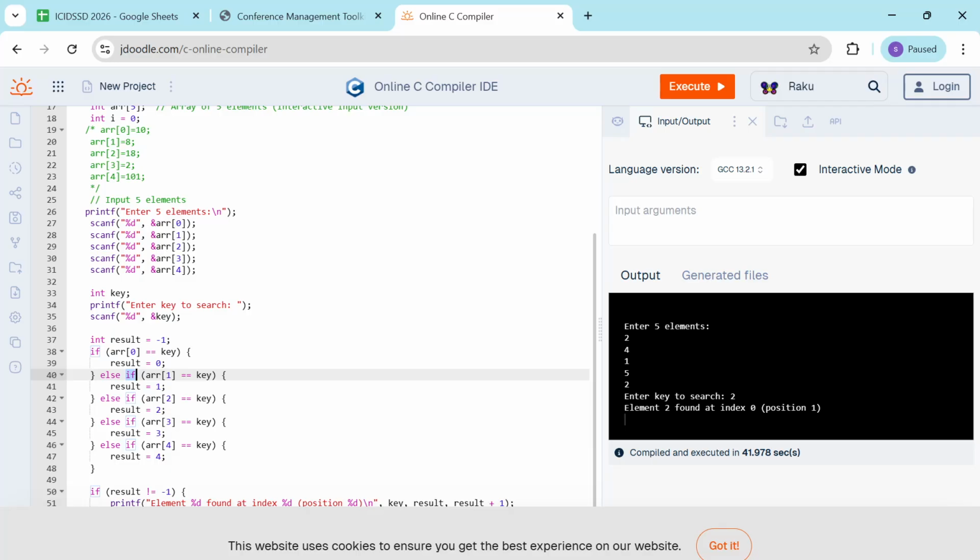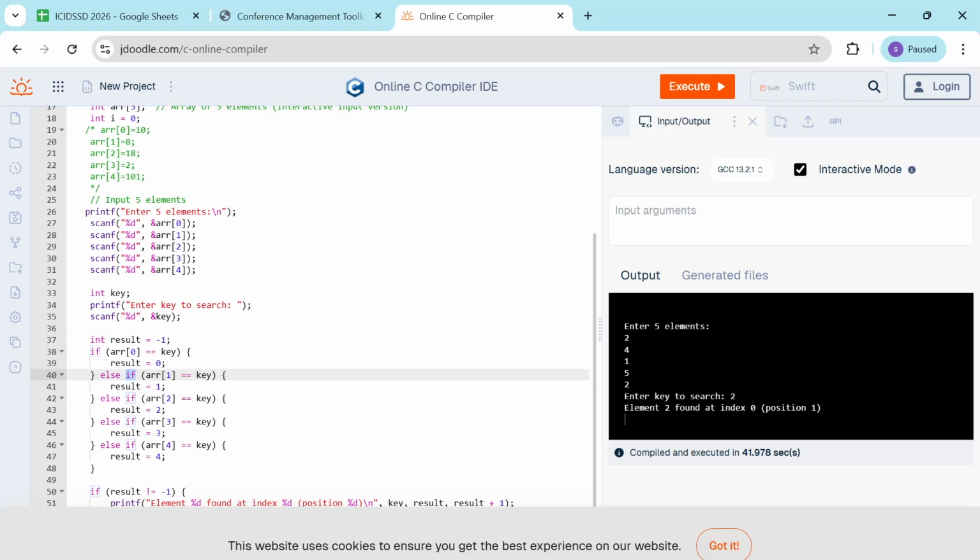So the first appearance of the duplicate element will be reported in this case. Okay? Because the whole ladder of conditional statements is associated with the first if condition. They are part of the same if condition, same ladder, right?